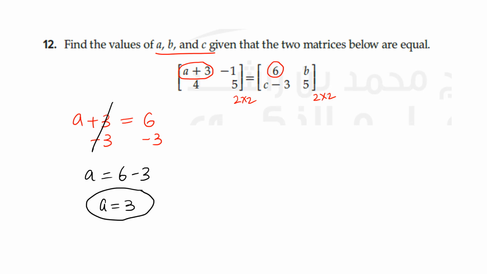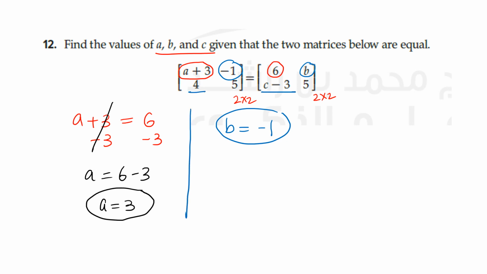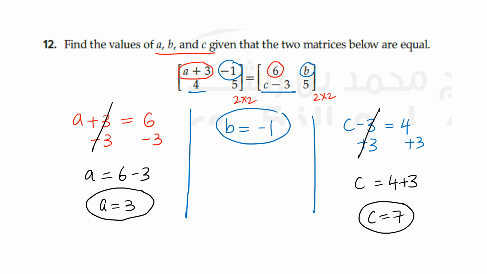One variable is done. Let's go to the next one. b is equal to negative 1, so this was quite easy. You need not do any solving. Just compare and you get your answer. Let's come to c. For the third part, you can compare c minus 3, that's equal to 4. Element at the second row, second column, they are equal. So you add 3. And what you get after cancellation is 4 plus 3, c is 7. So that's how you get all three variables a, b, and c, the unknown variables, using the concept of equal matrices.